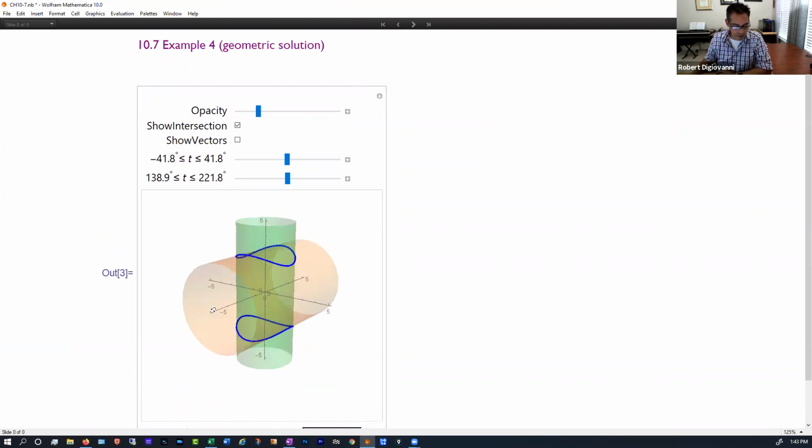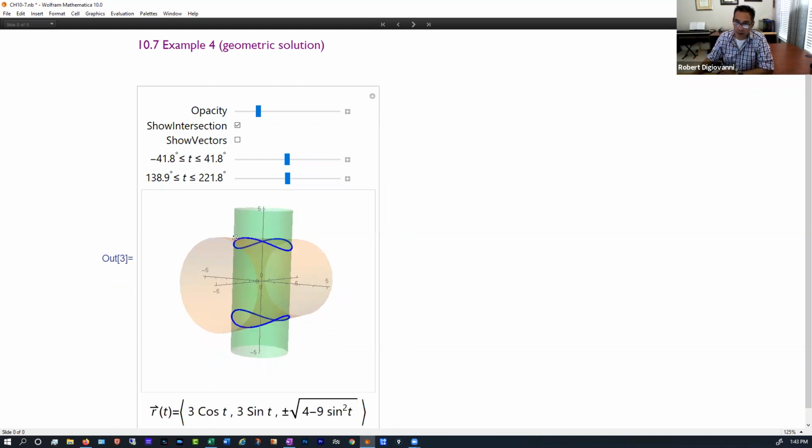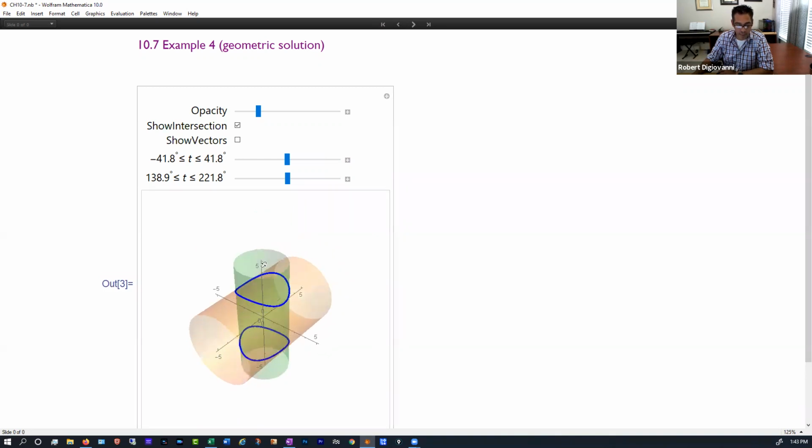Ours looks like this. Okay, so what Daniel's done is he's going to draw a circle in the XY plane. These are reversed, so just imagine that this is the bigger cylinder and this is the smaller one, okay? Daniel's given us a way to draw these circles in the XY plane, but he has not told us anything about what's happening with the Z. And we need the Z to fluctuate, right? To go up and down a little bit. You all with me? But Daniel's allowed us to at least draw those circles of radius 3.